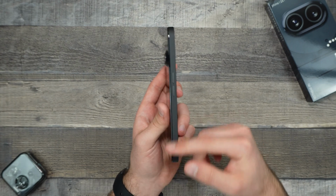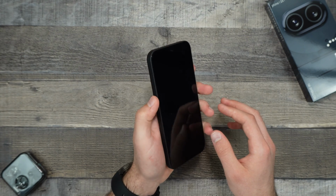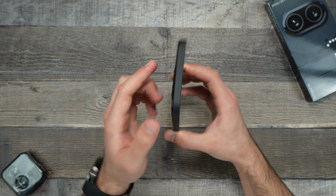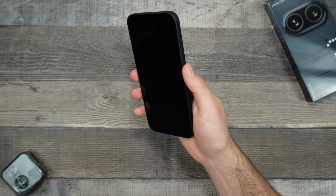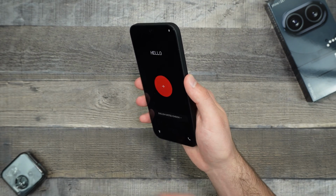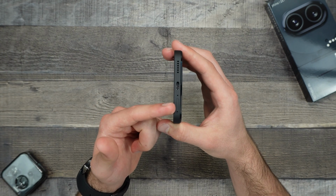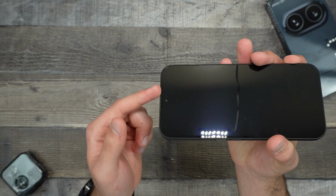All right, so on the side rail, we do have a matte finish. We also do have our buttons right here, which feel really great. This is going to be our volume rocker. Up top, we do have a nice little microphone cutout. And then on the back, we also do have a power button. And then on the bottom portion, we have our charging port cutout, which is USB-C. We have our SIM slot right here and our speaker grill right here. And then we also do have our speaker grill up top.